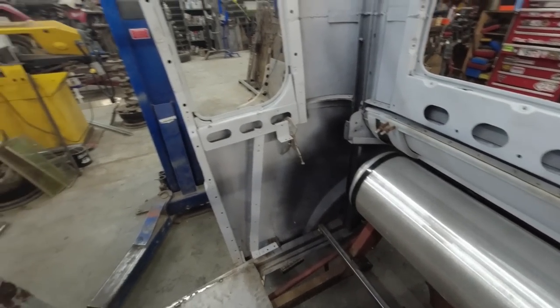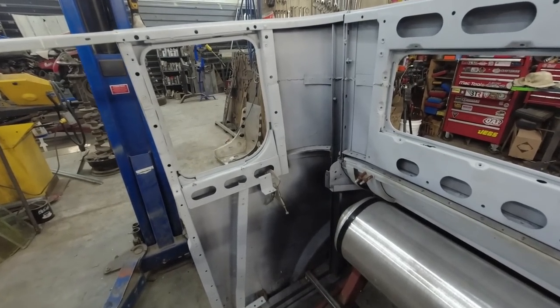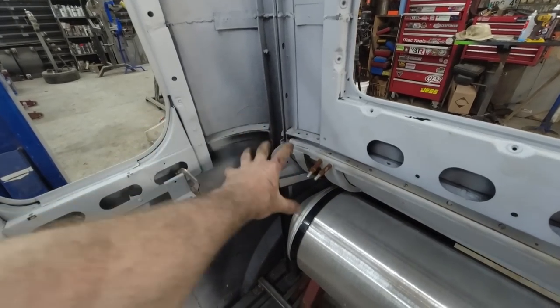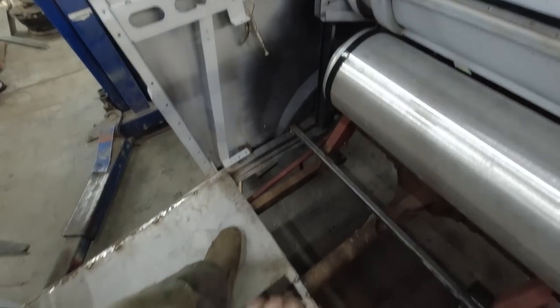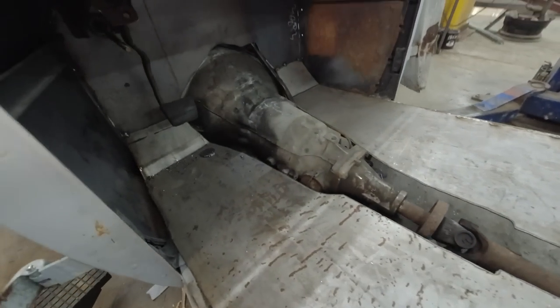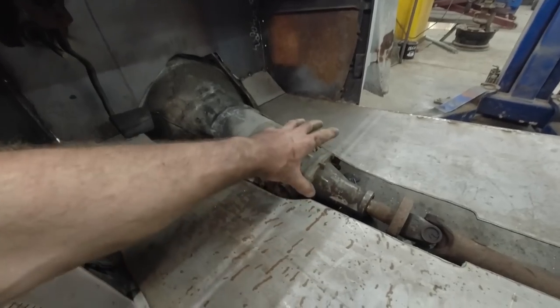I don't know yet what I want to do with that. I'm thinking I want to do an aluminum sheet, kind of go around, follow this contour there, attached to the next one. This will be aluminum sheet down. Here we still got to do some floor. This, I decided to tack in. So it's actually sort of tacked in.